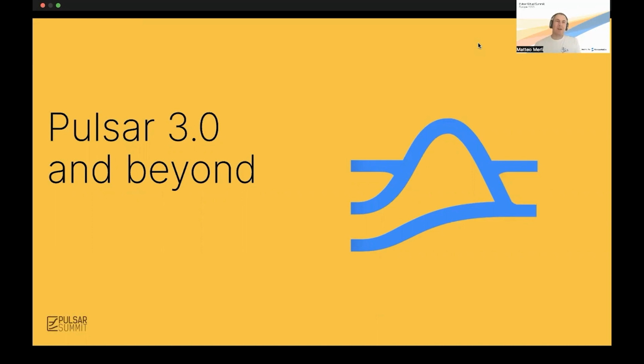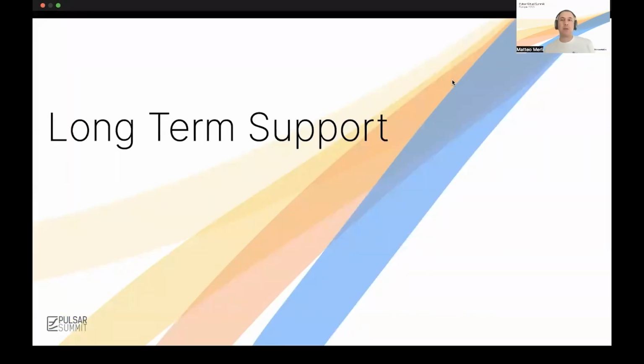I will start a different section here, and I will start talking about Pulsar 3.0. This is a new exciting release, and I will just cover a brief amount of all the changes that went into this release, just to give you an idea of what changed for Pulsar, the features, and the community. So the first feature to talk about, which is not really a feature, is a long-term support model for Pulsar that we'll be adopting from now on.